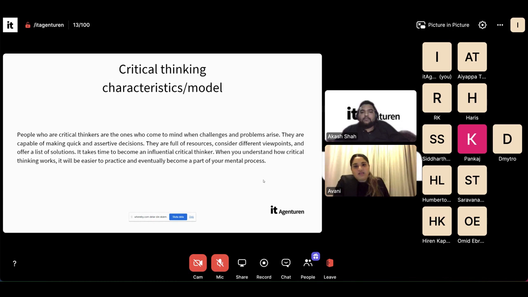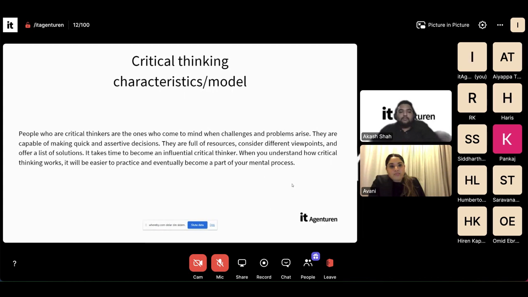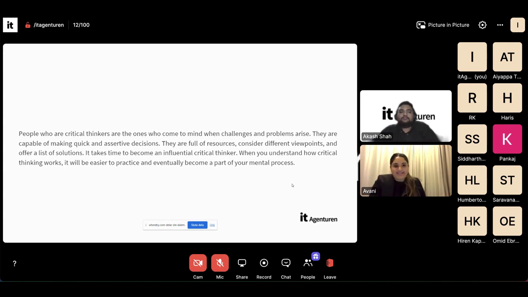how fast that person is when it comes to challenges or problems, how quickly and assertively a person gives responses, a person who is precise in their knowledge. And those kinds of critical thinkers are the people who usually outshine in an organization or a group. And there are certain characteristics that make them different from a regular thinker or a person who lacks critical thinking characteristics, basically. Let's dive into that.